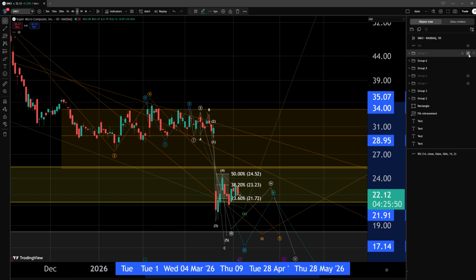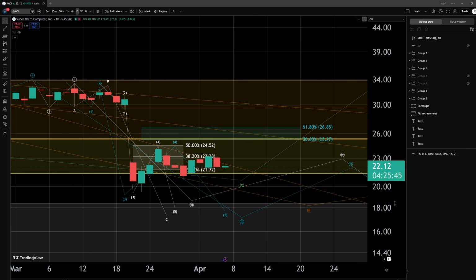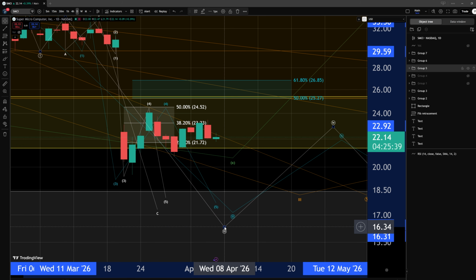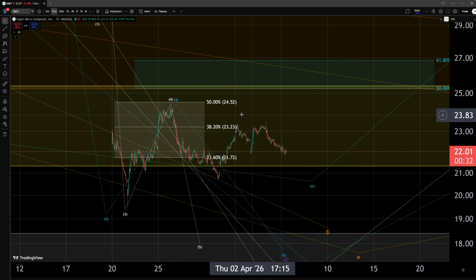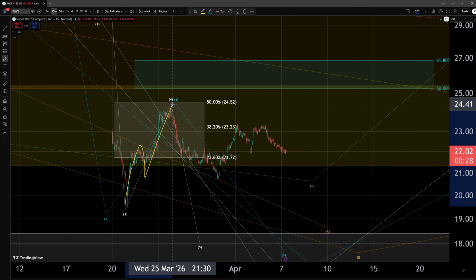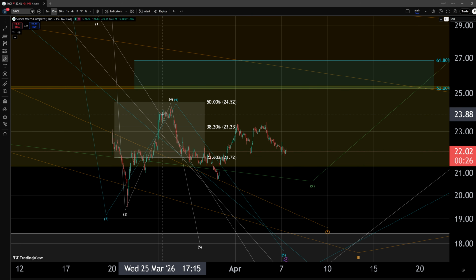Even in this case, we would still track an internal wave 4 of this larger wave 3 to the downside, right? In both interpretations, we are actually tracking an internal area of resistance for continuation to lower prices before a wave 3 bottom would be considered available. Now, in the smaller time frame, we have an initial 3-wave move to the upside. We can consider that a top would be in place. We really do not need any further extensions.